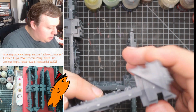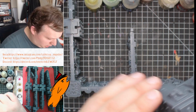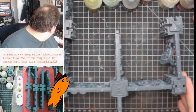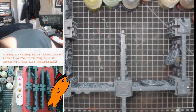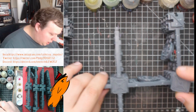I'm just putting some corner pieces on here like this. Got another door going. Which way will I put this? I'll just shove that on there, and again, just push it. Just push it. There we go. It's on. Let's get a cap on. Just another end cap there. We'll just stick that end cap on.